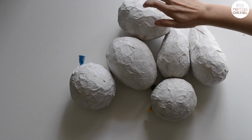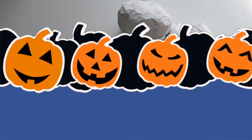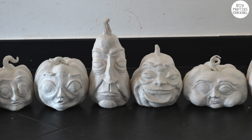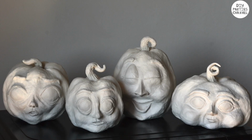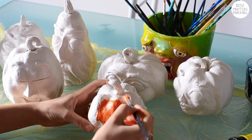Here are the paper mache balloons once they've all dried. They are now ready to have clay put on them. Once you've finished sculpting all your pumpkins, they're ready to be painted. If you do have any bumps, you can sand it with some fine grit sandpaper, and if you have any cracks, just fill it with some fresh, wet clay.